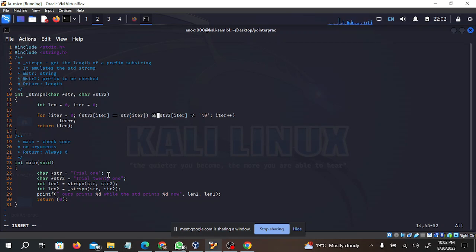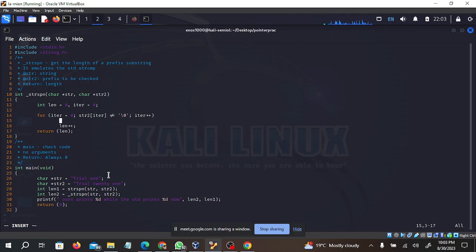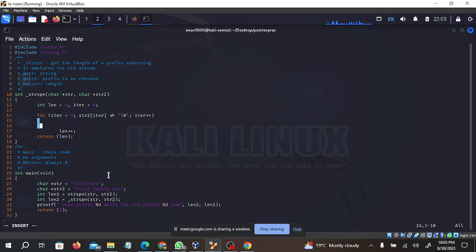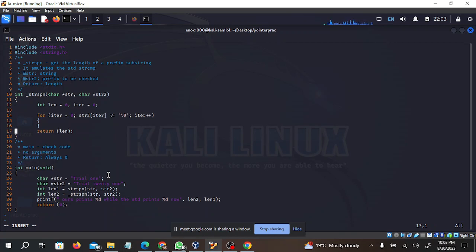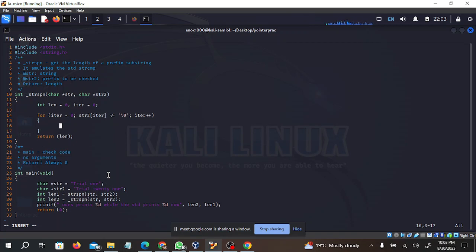I just need to loop through string 2. I'm looking to emulate this. So I'm looping through string 2 and looking at each character in string 2.